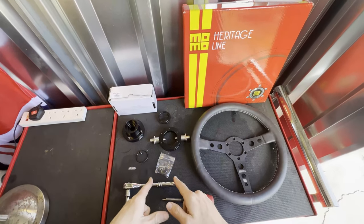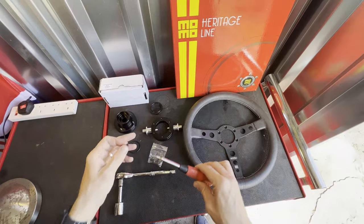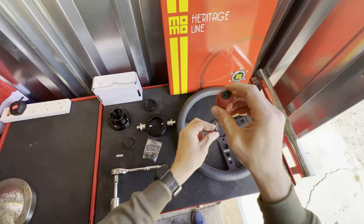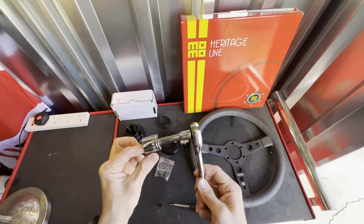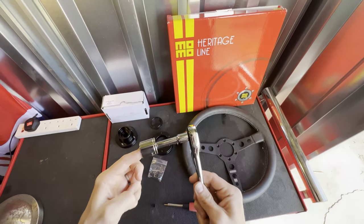We've also got the screws, the indicator rods, and I've got my new steering wheel. To do the job today all you need is a screwdriver with an Allen head that fits the little screws that hold the steering wheel onto that removable piece, and then you also need a socket — it's a 22mm socket — to take the nut out of your steering wheel and put it back on.